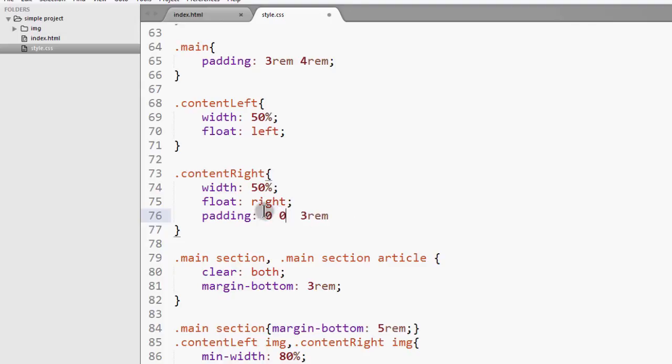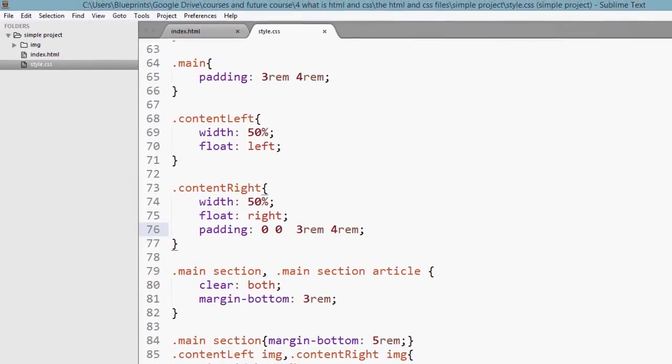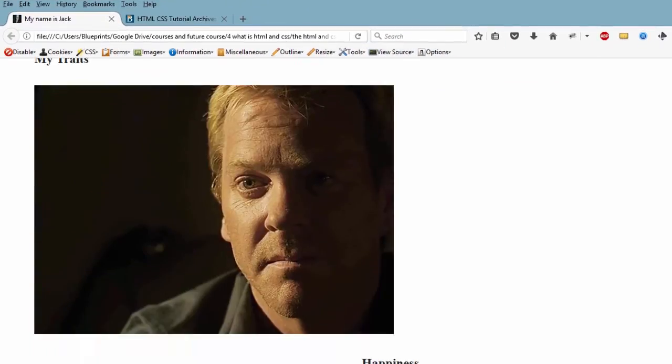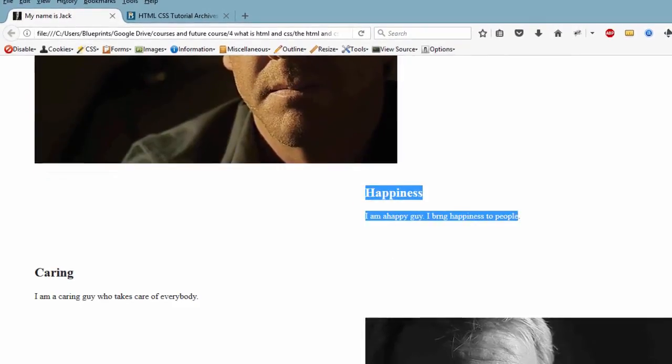So at the top it's 0, on the right I mean, it's 0, and then at the bottom is 3, and then on the left, let's make it 4 rem. If I reload, you see, this one comes down here. That's not what we want.